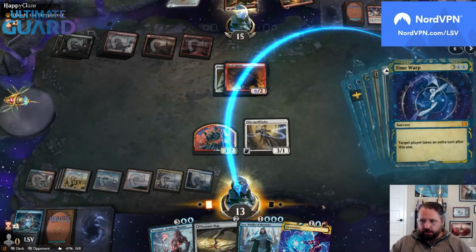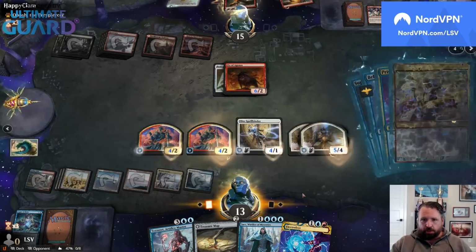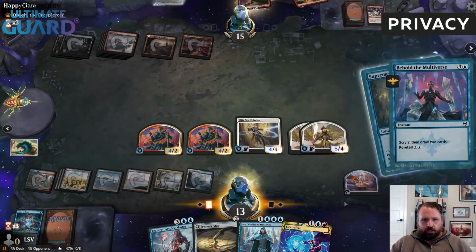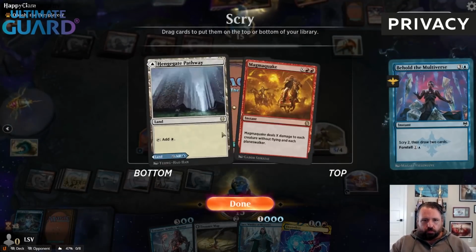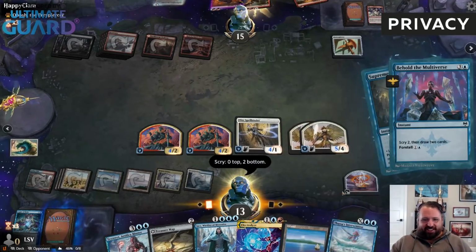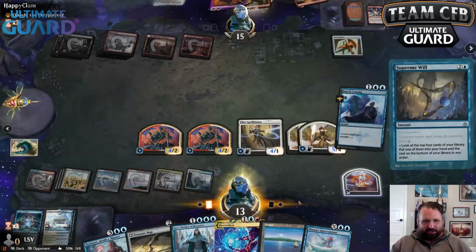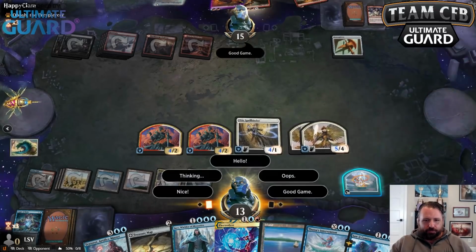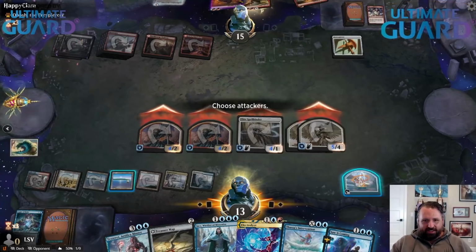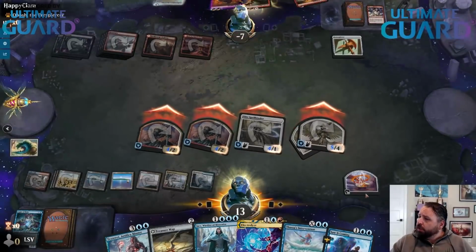So Time Warp happens. Emeria's Call happens. I don't want a Swords. They're just dead. They're dead by so much. All my creatures are getting haste. I get another turn after this. We get to Time Warp. Sure saw it coming, whatever. Land. And, like, but why didn't you Swords the Ox?